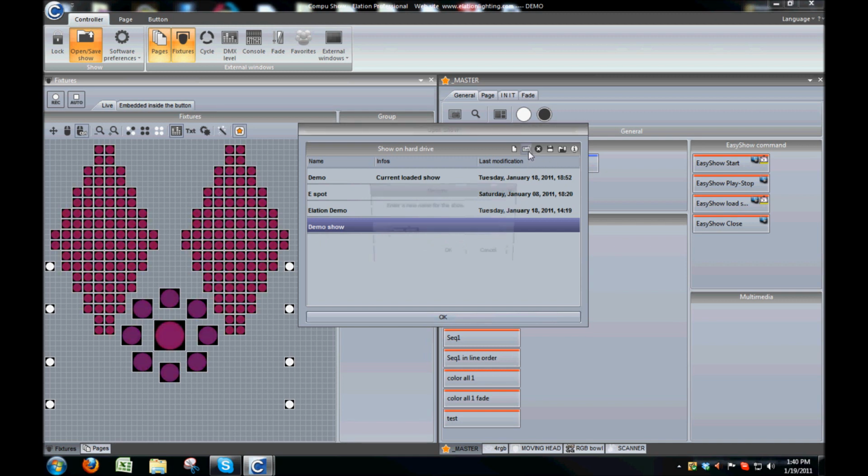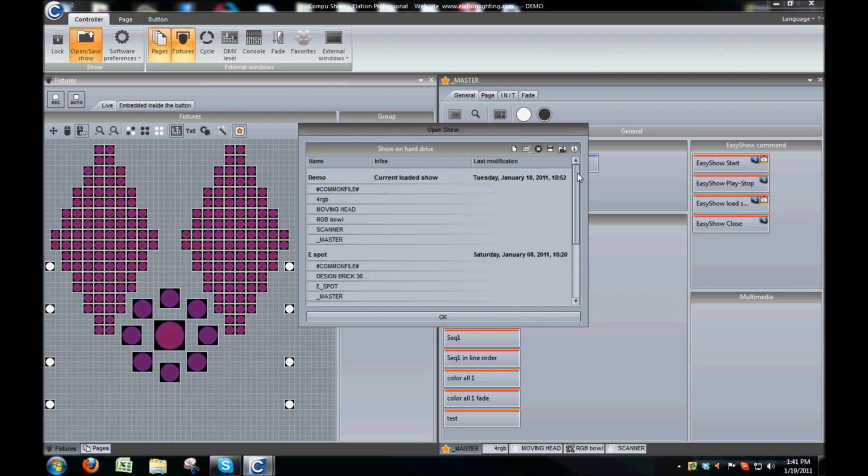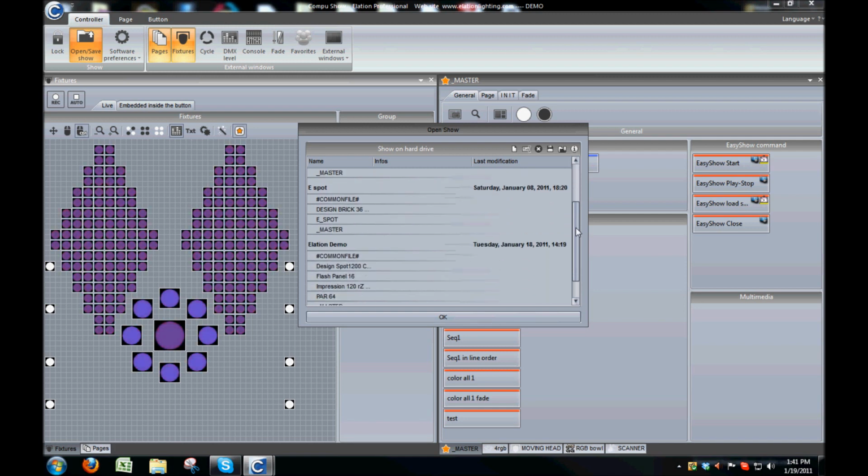Now we can choose to either rename it, delete it, save it to our hard drive, or import another Compu show file, which is a .shw file. Or we can also import Compu live show files, which is our .ssh. Clicking on the Infos button tells you all the pages that are in each individual show file.